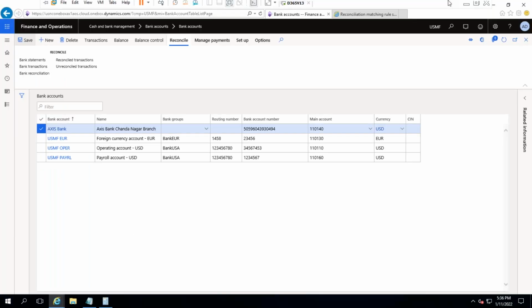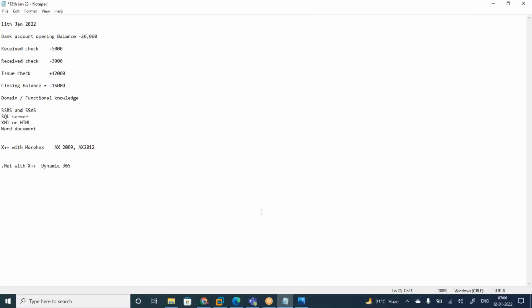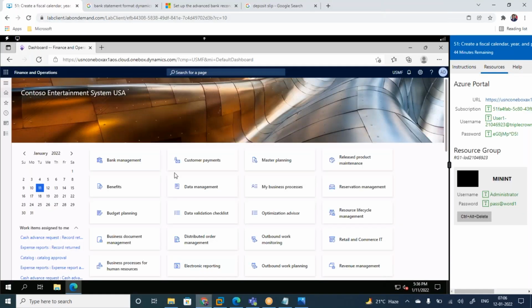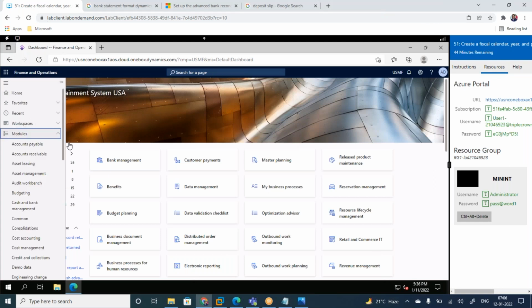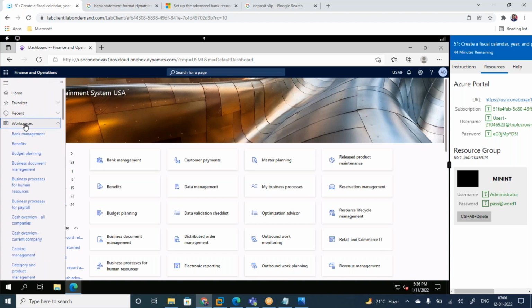So here, credit management. Suppose you enable this credit management.